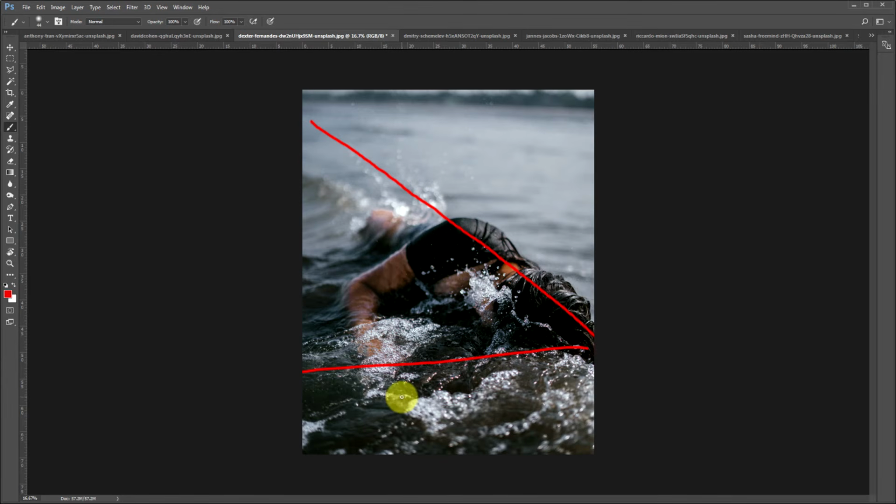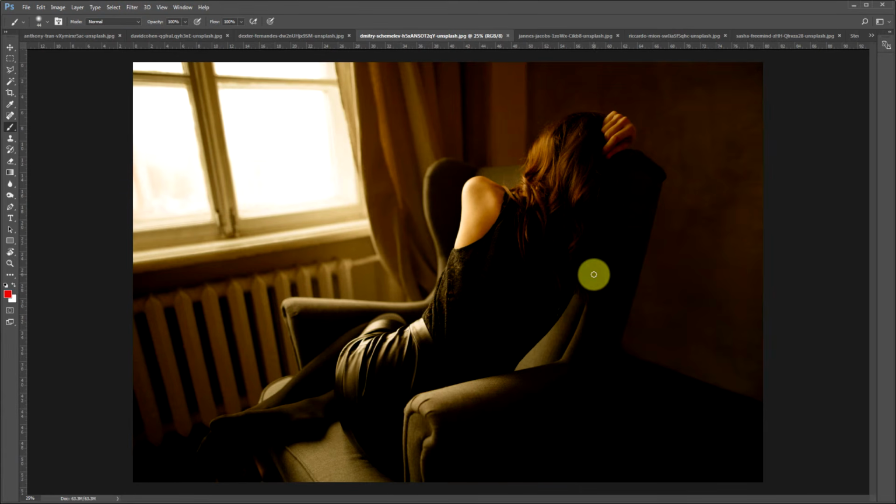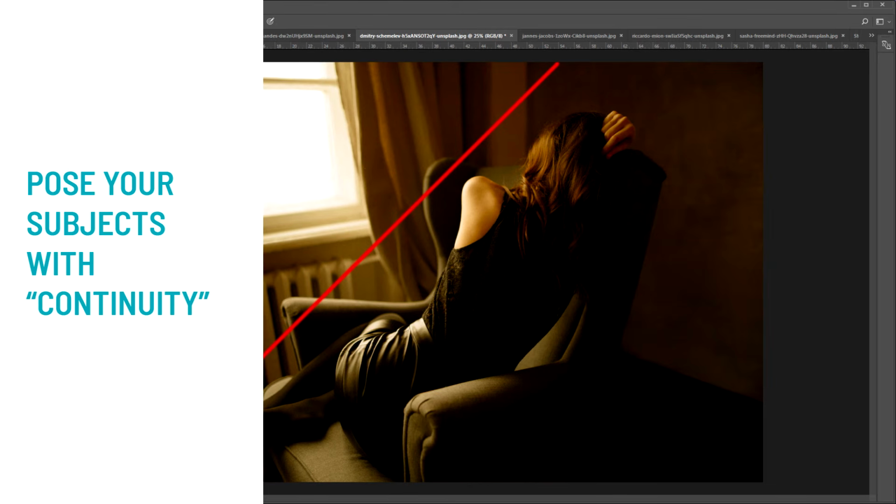So here we see a very interesting shape from the placement of this person who's drowning. What the heck is going on there? Okay, let's just keep going. Here we have a lovely line, and this is very intentionally done, where we have continuity across the whole body, which again is something to keep in mind, perhaps not thinking in terms of triangles, but thinking in terms of continuity and creating any line, even if this were horizontal, with posing of subjects in your frame.